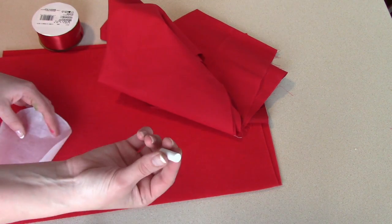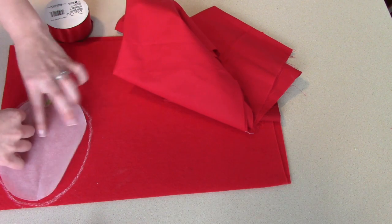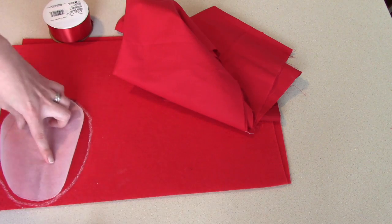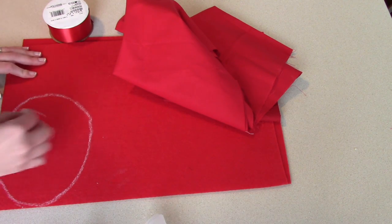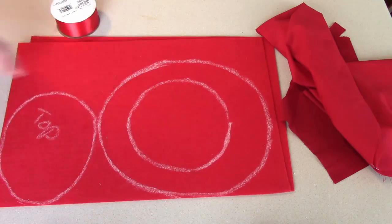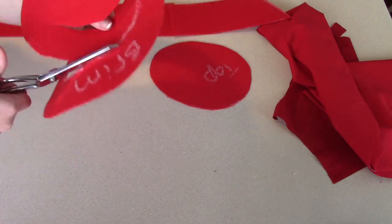Okay, so first I drew out the pattern on some paper and I measured my head with it, and then I traced the pattern on the felt fabric. So I traced the top, the brim, and the crown. Okay, so after I traced the brim, the top, and the crown, I cut it all out.